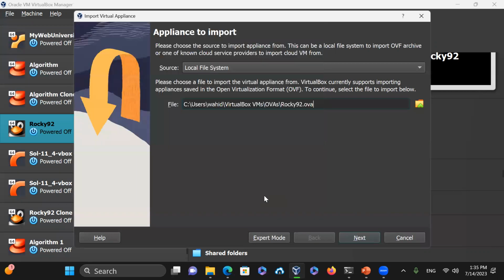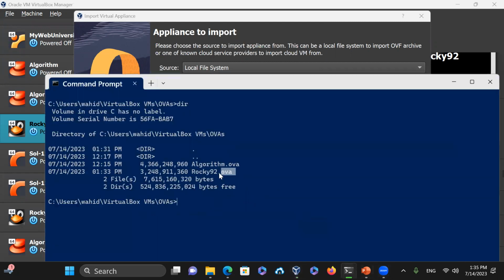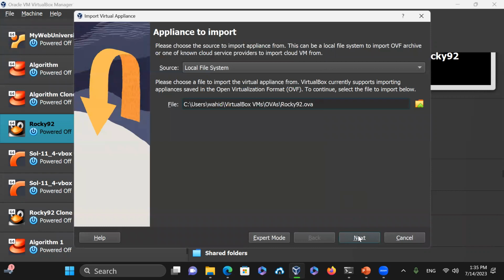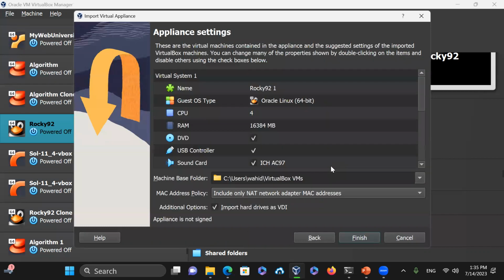I'm just going to open that one, and it says .ova, Rocky92. That was from the same directory as on the command line, and this file that is there. So you just point to this directory structure, and it's going to open that one. Click next, and notice the name now says Rocky92-1.